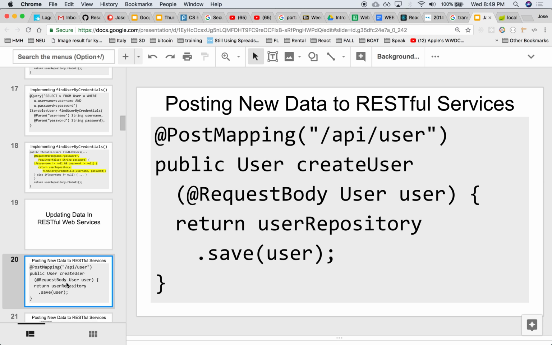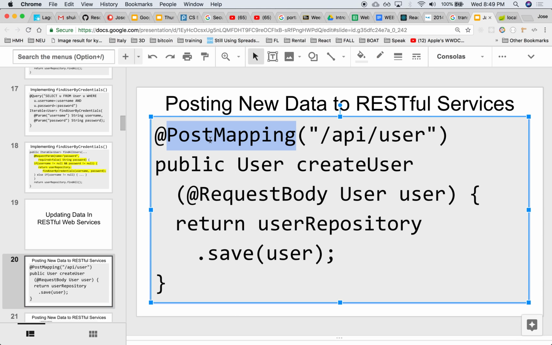So let's look at the first type of update. We would like to maybe add a brand new instance of a piece of data. To do that, according to the naming conventions that we're following, this would be using a post. And then we would be passing as an argument an object that would represent the new data that we want to insert. Okay, all right, so let's do that.